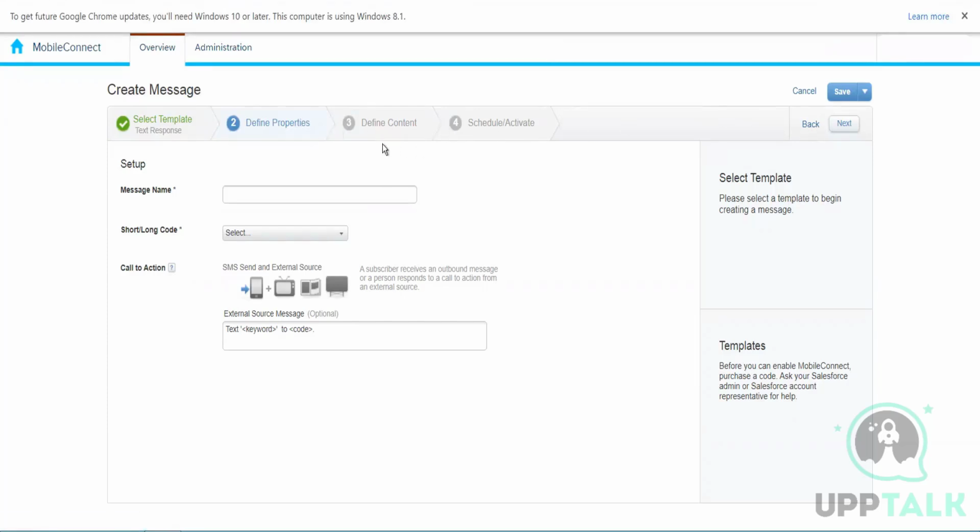Here you must have noticed one thing, that we don't have 5 steps, right? One step is missing, the audience step, right? Because here we cannot choose the audience, because we don't know who is going to send the SMS to us. So whenever we receive the message, we will just reply back to them. So here we cannot choose the audience.